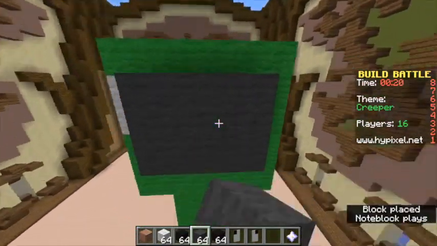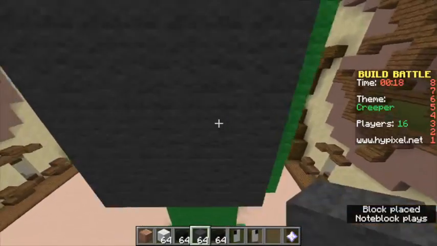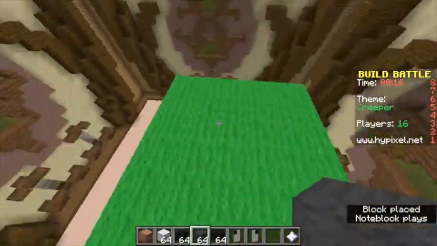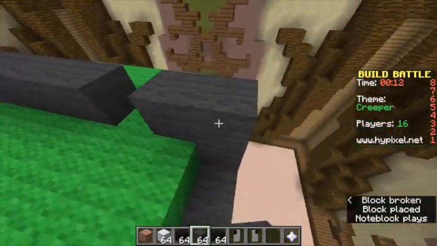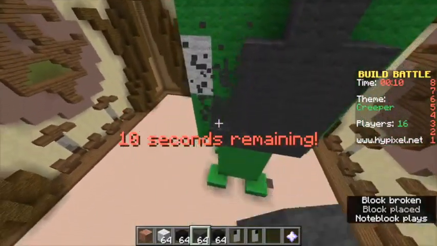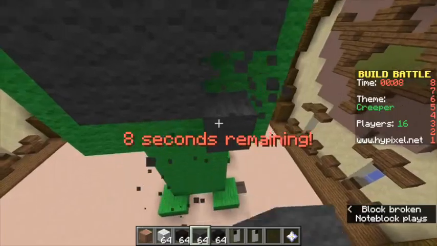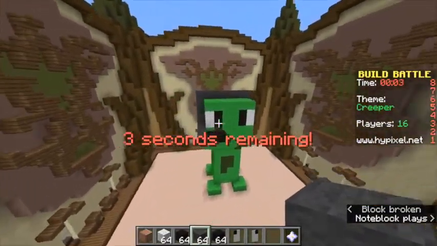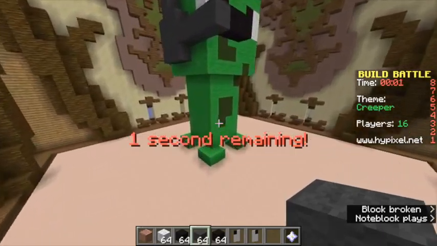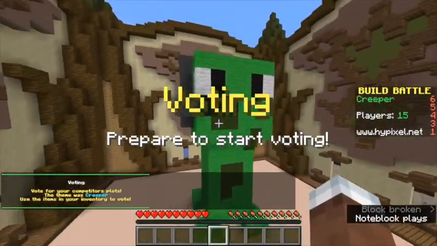Okay, let's make it like this. Oh, 18 seconds. Oh, how do I do this? Oh, I did it way smaller. Okay. This is gonna be like this, so I think it's 3x3. Boom! We did it! Got a gaming creeper. Phew! That was really close.